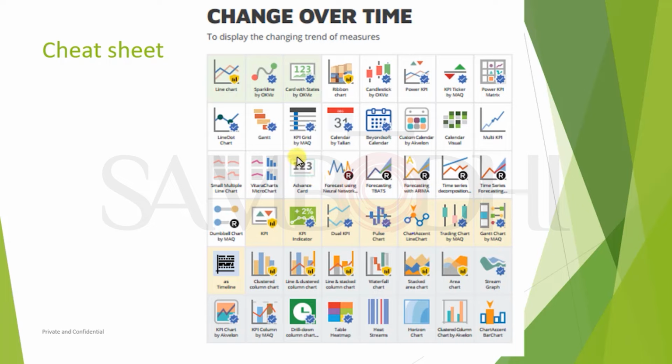Advanced card, it's like a one KPI card with a few more features. Then forecasting chart, where you can make use of R, and these forecasting models can give you a roundabout growth or fall pattern based on earlier history. So R is a visualization language which helps you customize this chart, create a few and make use of them based on your organizational rules. A little bit of an advanced chart, I would say.